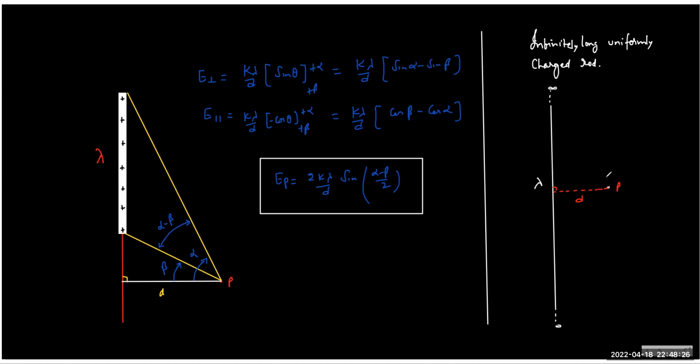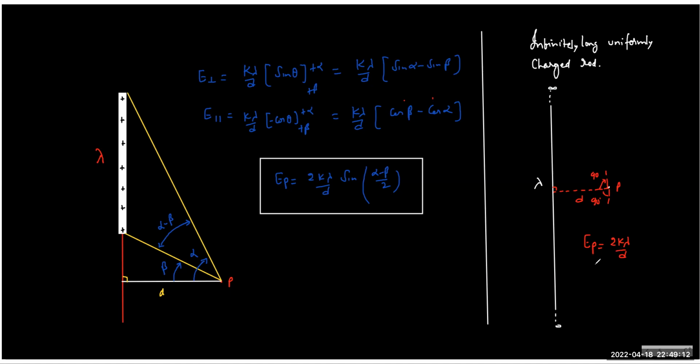So the angle becomes how much? Sir, tends to 90 at both the sides, sir. Correct. So this tends to 90 on both sides. This is one way of thinking, and therefore EP becomes 2k lambda by d itself, because sine 90 plus sine 90 is 2. Yes, sir. So you can do it by various methods. If you choose the perpendicular, then the parallel will cancel out because both are equal angles, and in the parallel component we have a difference because we have two different sides, but the perpendicular component will add up because they are on the two sides.